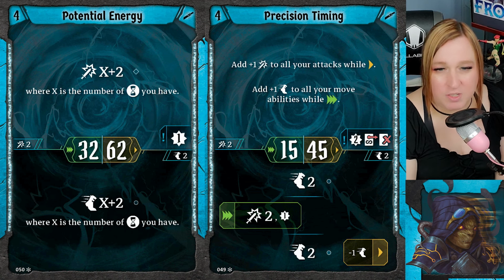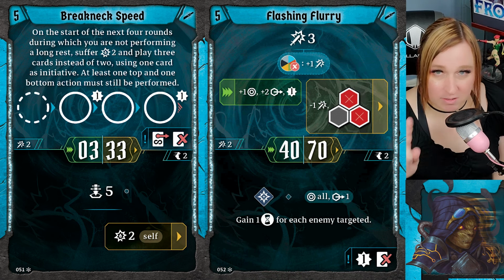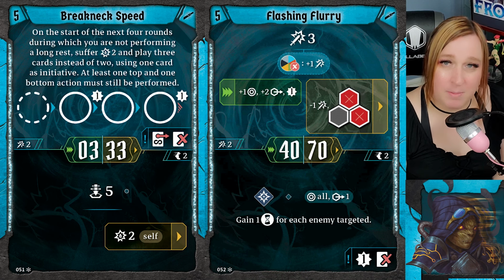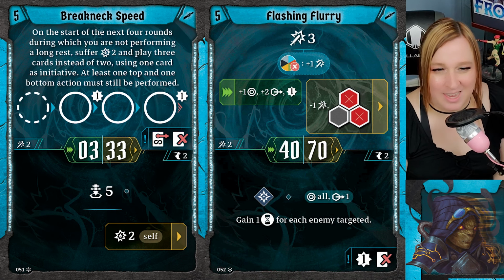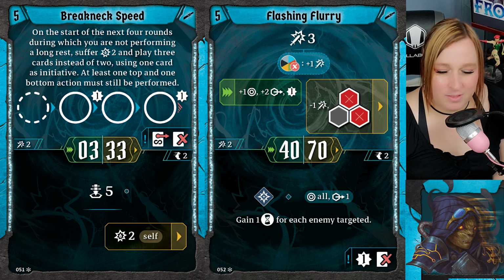Breakneck speed. At the start of the next 4 rounds, during which you are not performing a long rest, suffer 2 damage and play 3 cards instead of 2, using 1 card as the initiative, and at least 1 top and bottom must be performed. At the 2nd and 4th turn, you gain an experience. It's really nice that they give you the ability to say, well, not long rest, so you can still long rest and do those 4.